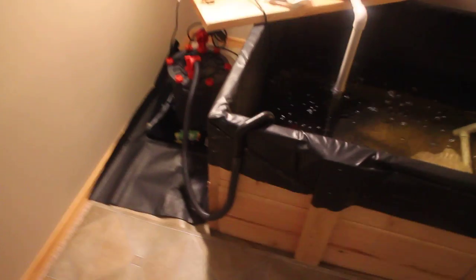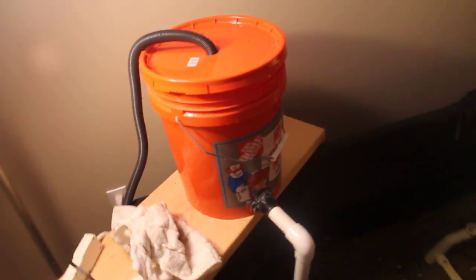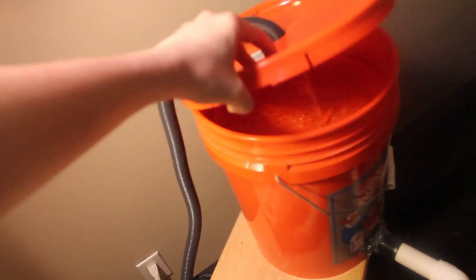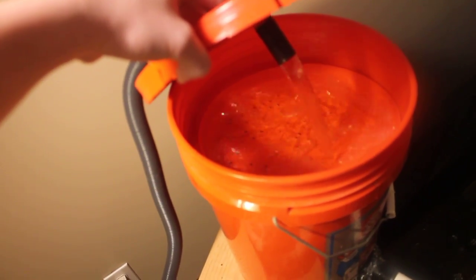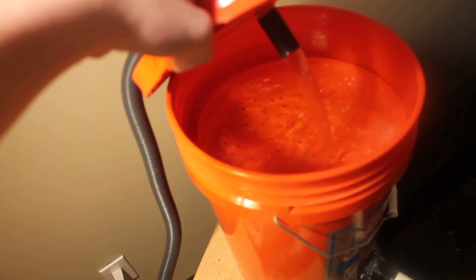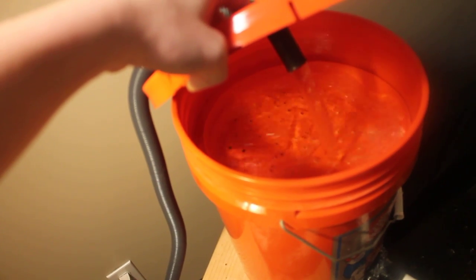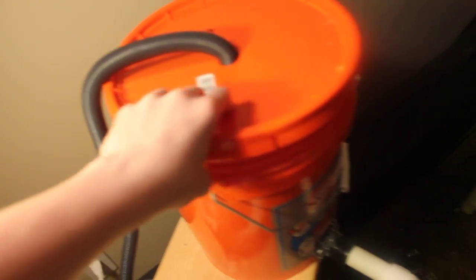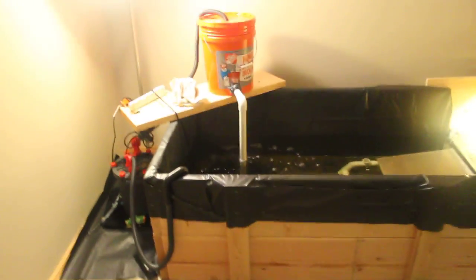I've got mercury vapor bulbs on every single tank, so they've all got their UVA and UVB. The pond is filtered by a CFS 500 and then filtered into my Skippy filter. I also added another bottom part of a five-gallon bucket with a bunch of drilled holes so it's filtered throughout the entire filter, not just coming down through one central area. That was thanks to Alex G on Facebook who gave me that idea after watching my video.